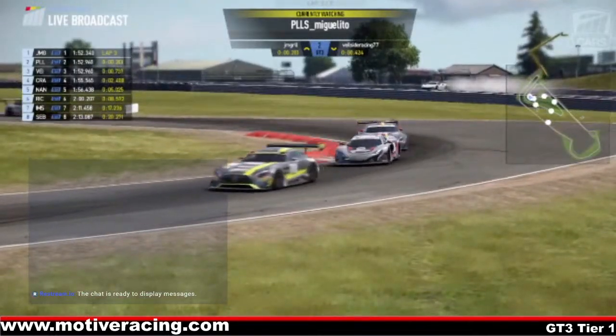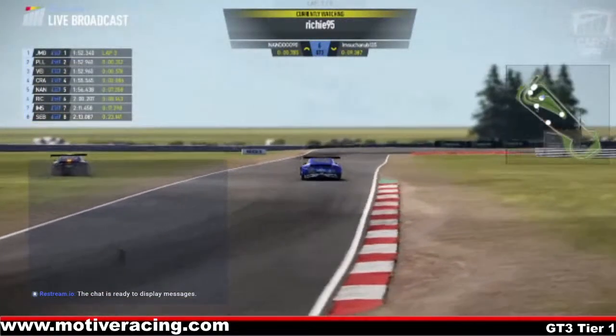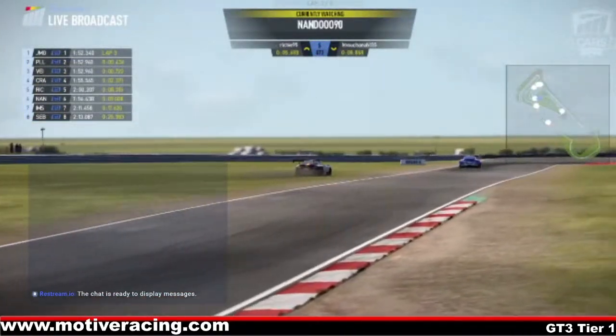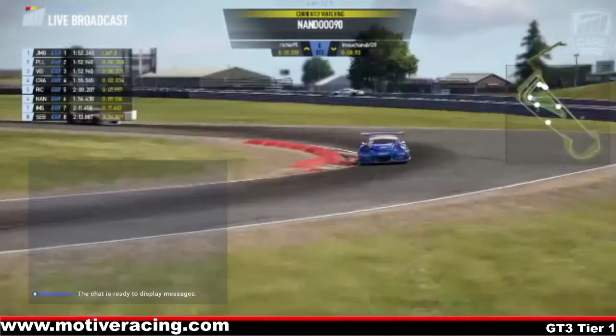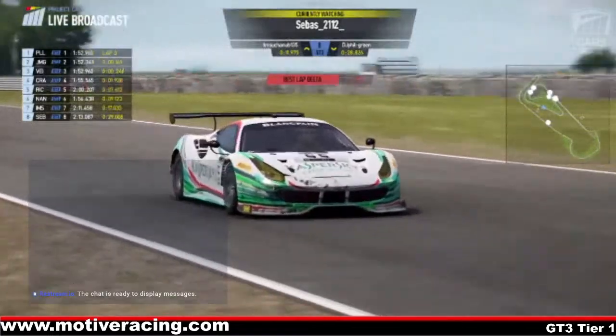Velside's looking everywhere. Oh, I just saw someone spin there in the background. Sebas has had a spin. You just saw on the other side of the wall. It's Nando. No, yeah. Sebas had a spin as well on the other side of the wall. Yeah, really. But Miguelito, yeah, it's a tricky track.